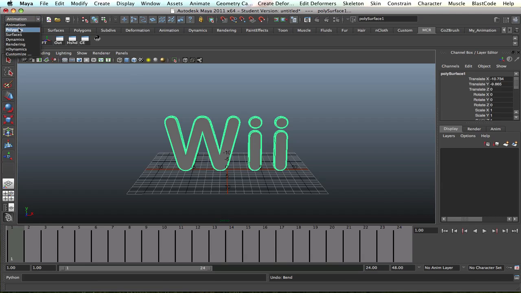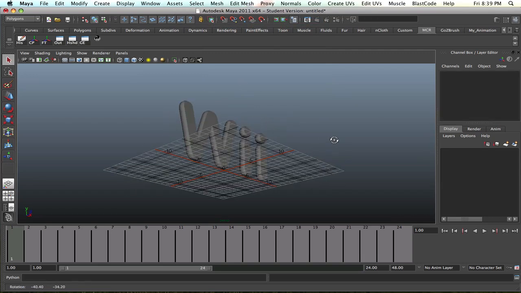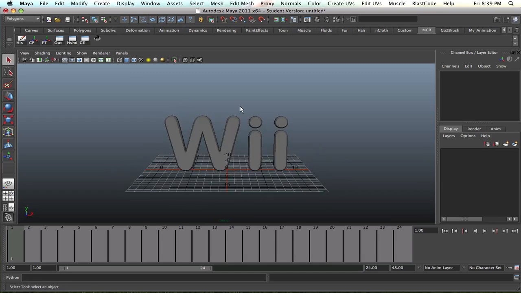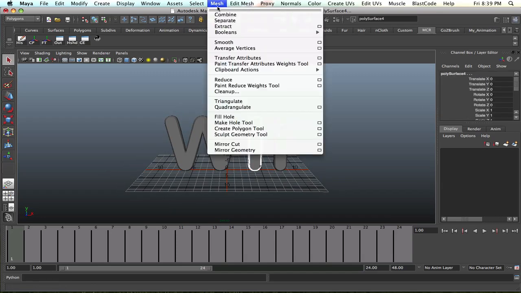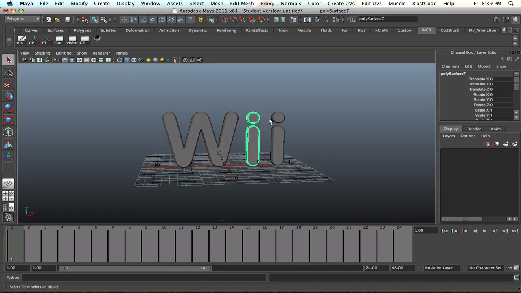We need to go back to our polygon tab, select polygons, and then go up to mesh, and then separate. What that does is it separates every one of these shapes so they're all individual pieces. Once we do that, we need to select one of the eyes, go to mesh, combine, because we want these to be one piece because they're going to move at the same time. Otherwise, we'd have to put a bend deformer on both of them, which essentially in the end wouldn't work. So let's go ahead and combine the other one and do the same thing. You don't want to combine them at the same time, because that will make them all one piece and they'll bend at the same time and it just won't look right, because we're going to animate both of these singly.